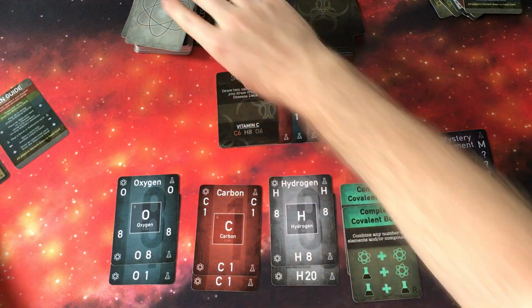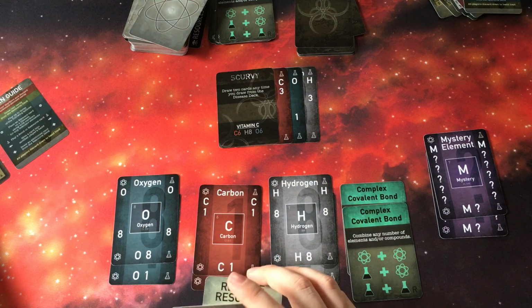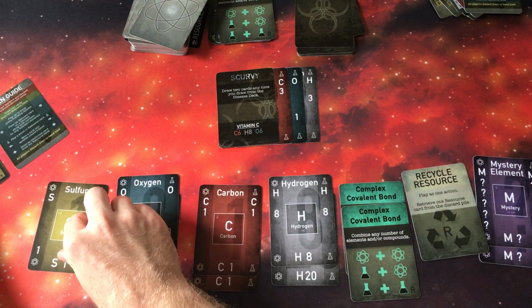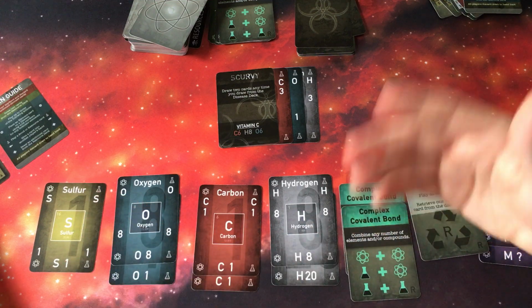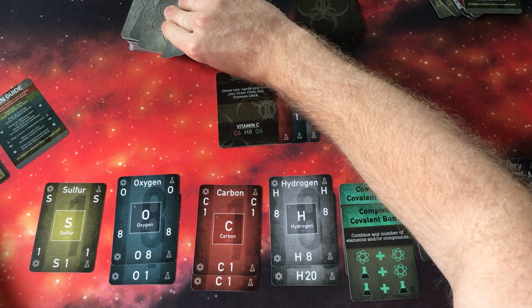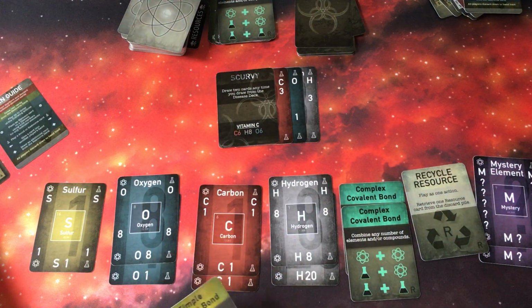Okay, so next turn I'm gonna draw 2. Awesome, I got a recycle resource. That's gonna be really useful. And I also got a sulfur, which is not so useful right now, but if we get another disease that requires that, that would be extremely helpful. So I'm going to draw another card, simple.